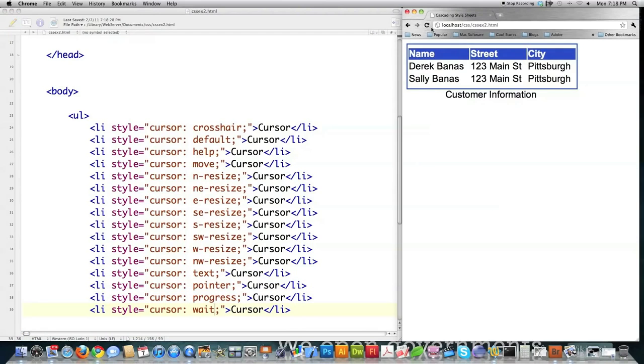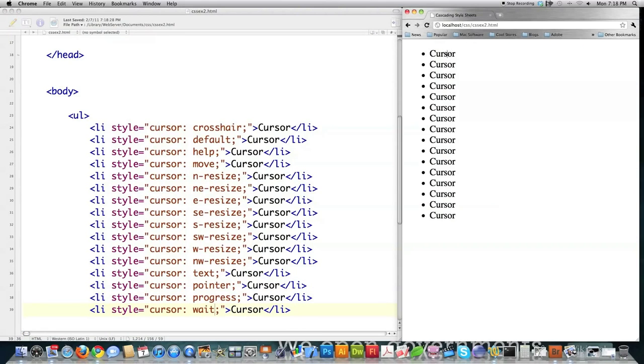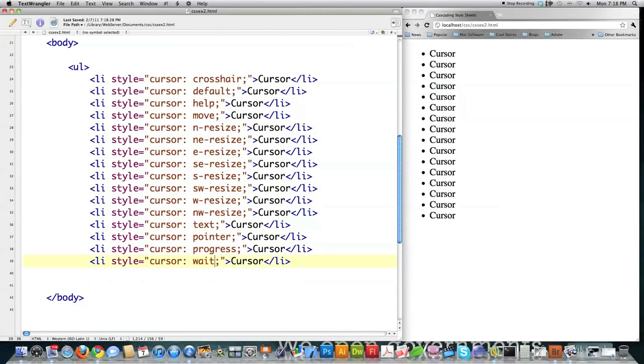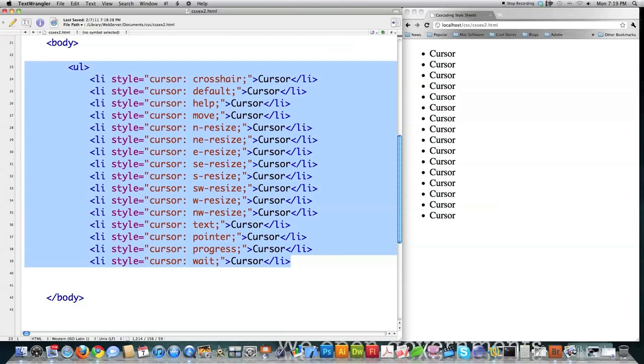So those are all the different cursors. And you can see how the cursor changes here. See, crosshairs? There's all the different cursors that are available to you. As you can see, they change as I put my mouse over top of them. So that's kind of neat. It's definitely the type of knowledge you're not going to find many people know. And that right there is the majority of almost every single property available to you in cascading style sheets.